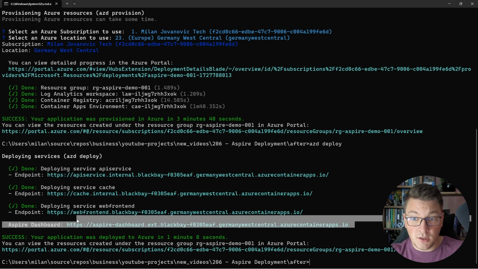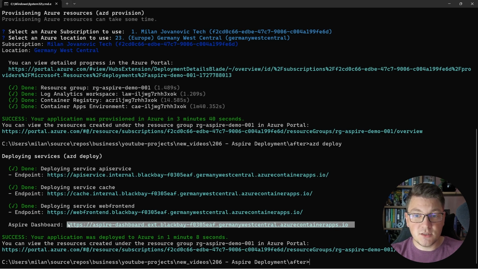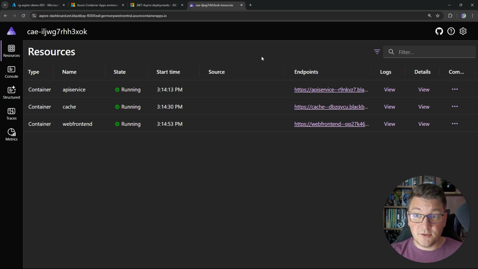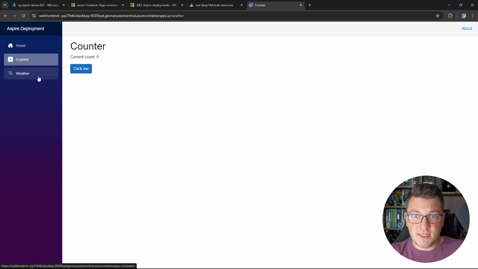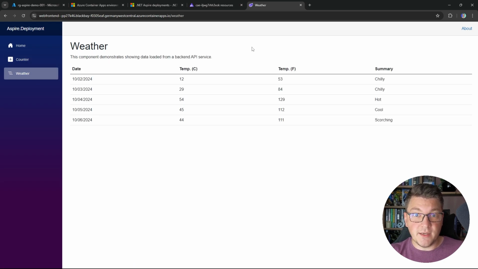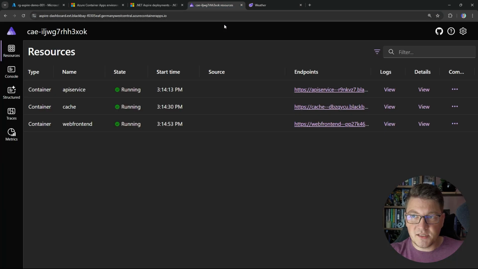Now, what's really awesome about .NET Aspire is that you also get an Aspire dashboard deployment out of the box. So let's go ahead and check this out. If I open the Aspire dashboard from the browser, I'm going to be first prompted to authenticate to Azure, and once I do that, I'm navigated to the Resources tab, where we can see our actual resources. Now I can open up the Blazor application, for example, and this is our Blazor app that's hosted in the Azure Container Apps. You can see that we get some URL, which you can customize if you want to.